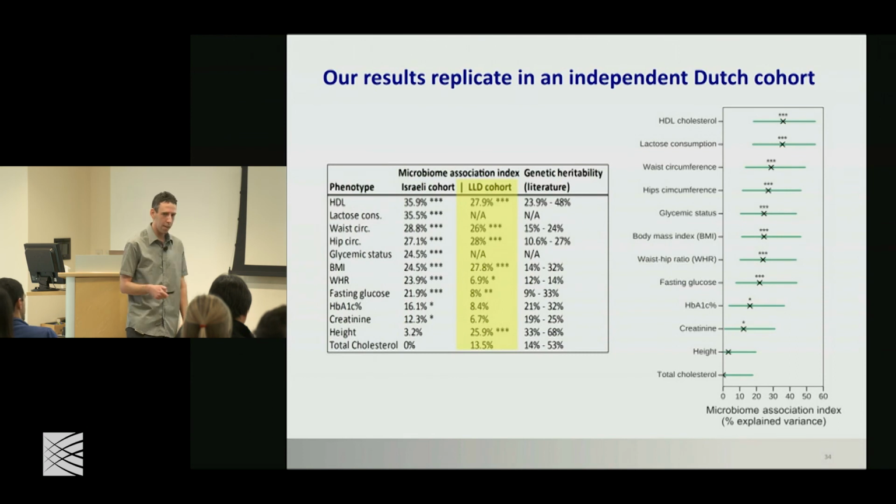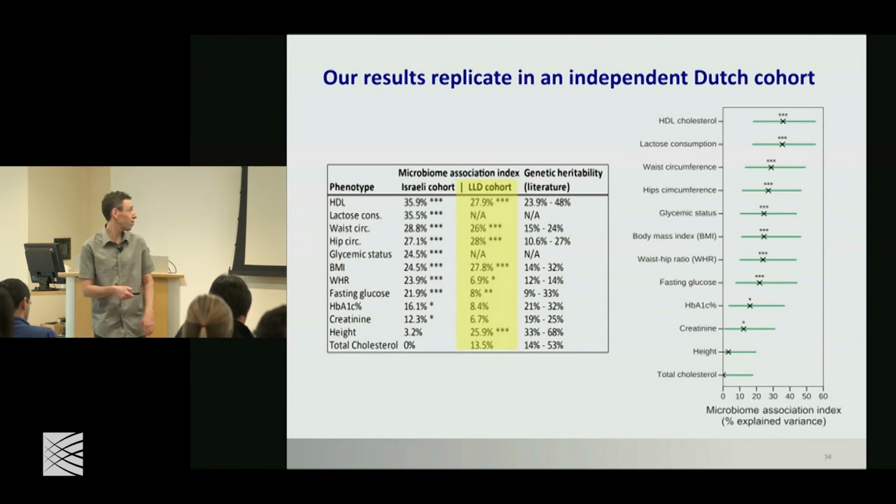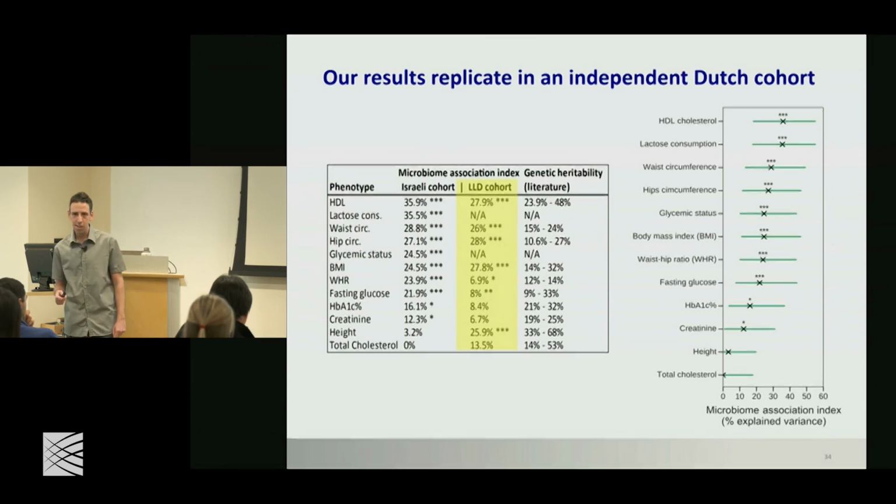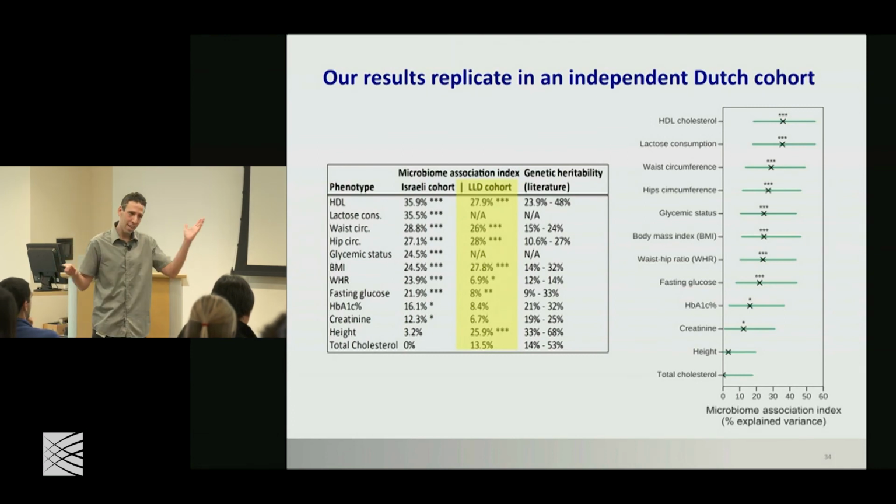And we got results that we think are roughly comparable for most of these phenotypes. There are some notable differences, which we think are interesting by themselves. For example, in the Israeli cohort, the microbiome didn't really explain height. In the Dutch cohort, it explained 26%, and it was really statistically significant. That's interesting because we know that the Dutch people are the tallest people in the world. So I think we're onto something. Maybe they have some superfood which causes them to be 8 feet tall and changes their microbiome. But we didn't have access to this data.